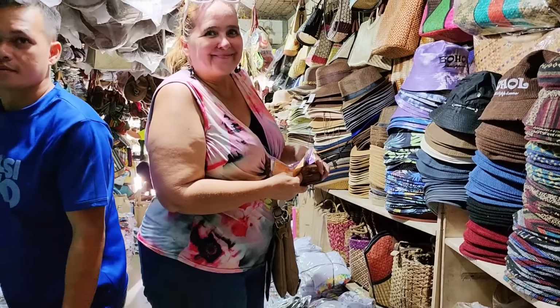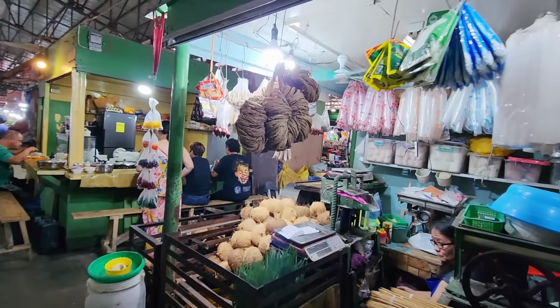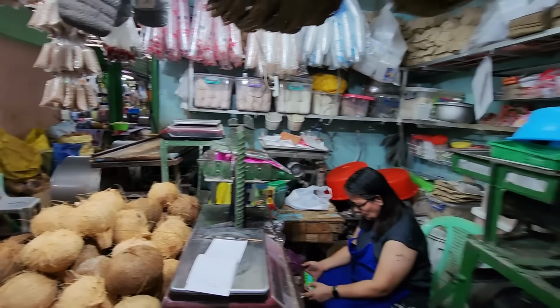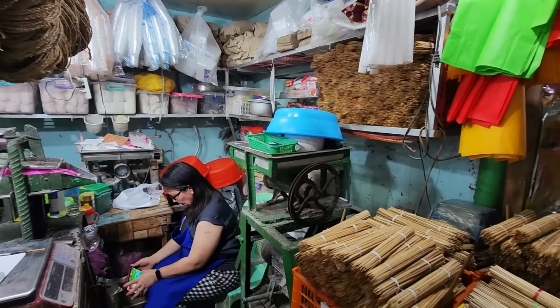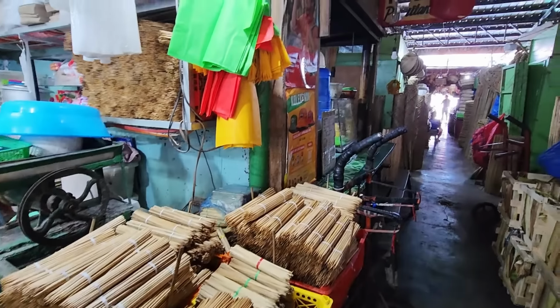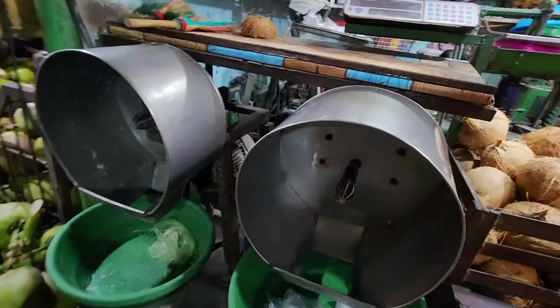Well, Rick, let's go explore some more. Actually, on closer inspection, because they're all bundled into big things, I think this is the wholesale, where they actually sell onto a lot of the stores out there that sell it. So pretty cool, we found the source. Look at this, coconuts. But it's a machine. It actually has coconut machines. Awesome, and wood turning. Oh, I see now. It's actually for making coconut milk.